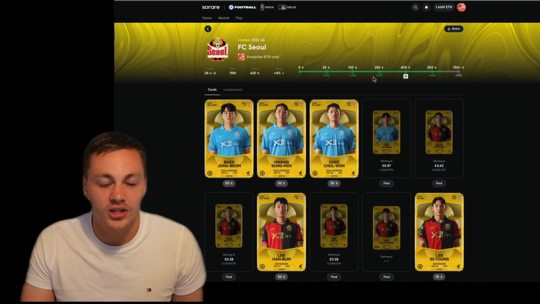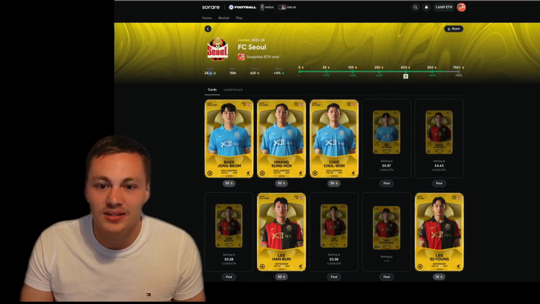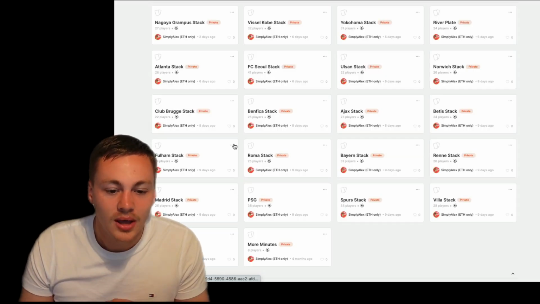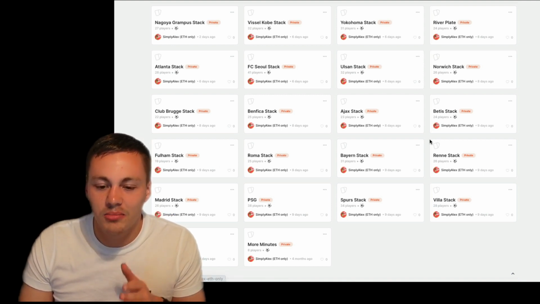Now, a very obvious place to start: 44 cards. The more cards you get, the better. So 22 players for Bruges, for example, compared to 41 for FC Seoul. That is just going to be a huge differential.